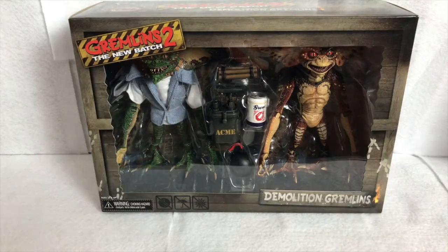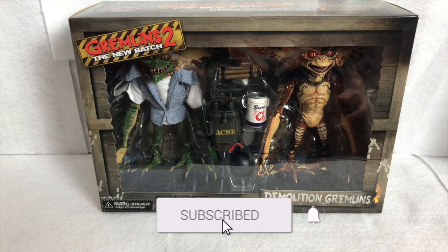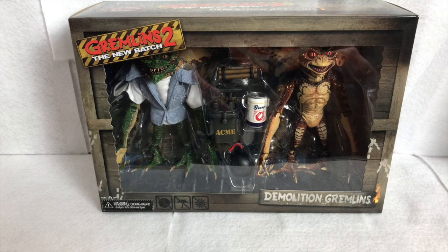All right, without further ado, let's take a look at the box. Y'all know how we do it around here. First of all, I want to say because of the reflective plastic there, you're going to see my reflection and my t-shirt and my hands going like this like I always do. So I apologize for that. We're going to do the best we can.